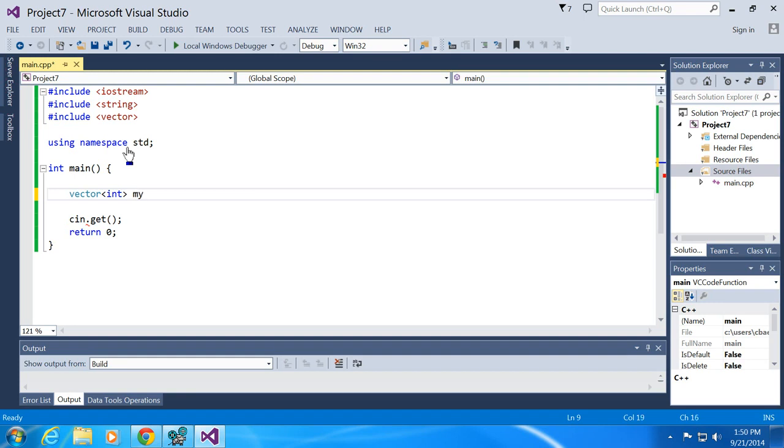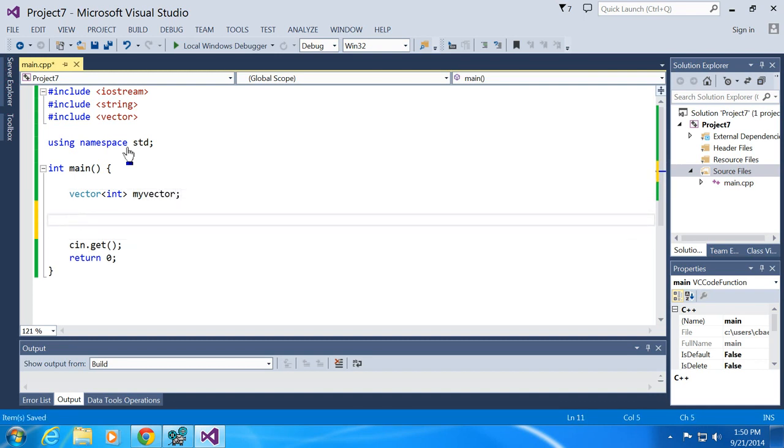So the next thing we do is we'll say myVector as a name. To actually use this, the object-oriented videos I've done so far were kind of short and they were just an overview, but there's actually a class called vector, and we have an instance of the class called myVector, and so let's do some things with it.